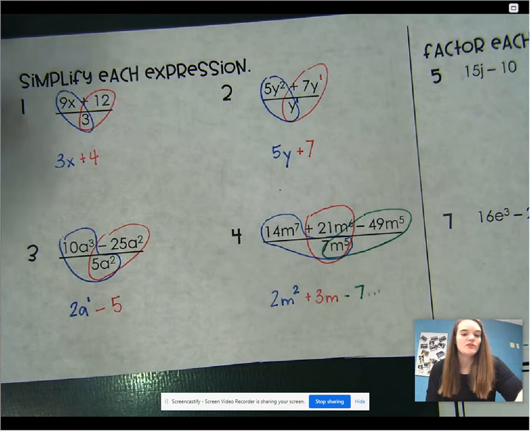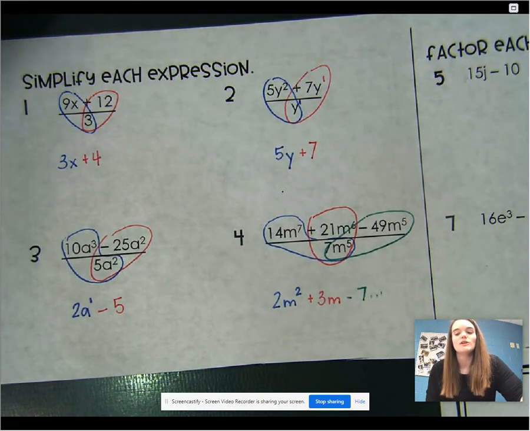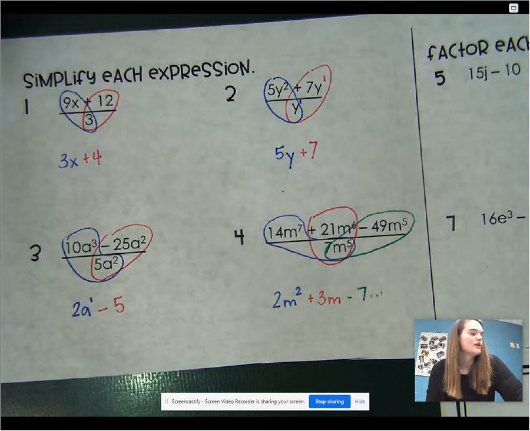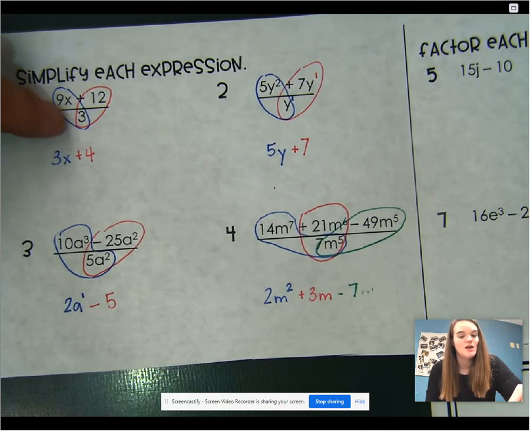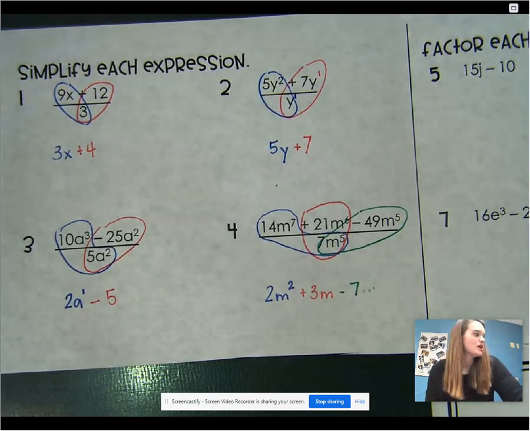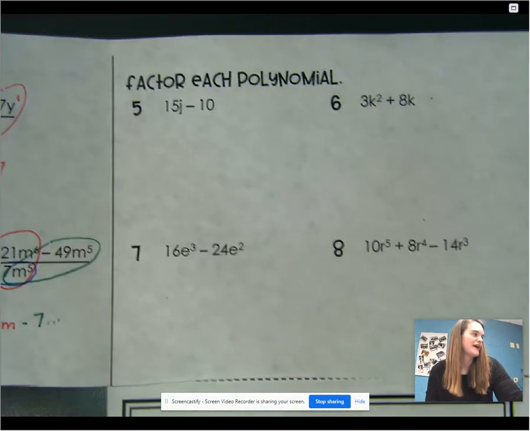All right, so this was important for what we're about to do. Today, we are going to be finding the biggest number and variable that will come out of every piece. That is actually what we were doing here. You didn't know that that was the biggest, but that was the biggest thing that would come out. Factoring is the opposite of multiplication, so it's like division. So let's look at what we're actually doing, which is factoring.